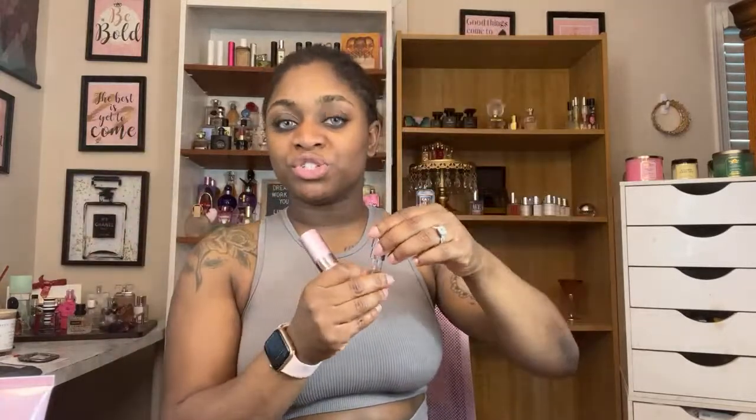Here's a quick story: I already had a decant of Flora Botanica from Fragrance Net. But Mother's Day happened, my mother came over, and she loved it while I was wearing it, so I just gave her my decant. I got these little decant bottles from Amazon — there was no juice in them, so I filled them myself and also bought a cute little pink printer to label everything.